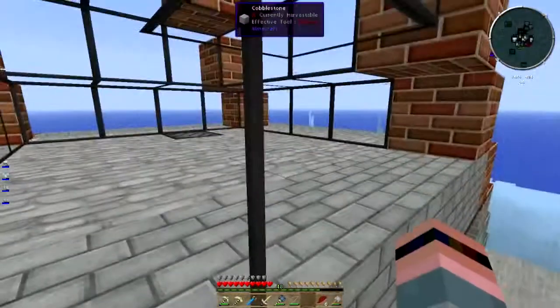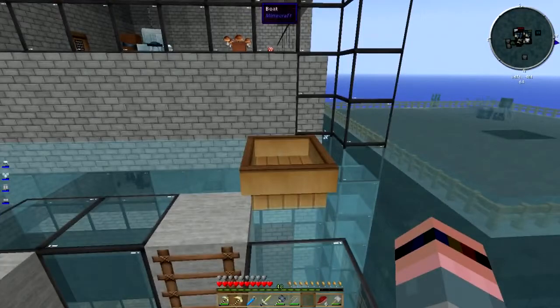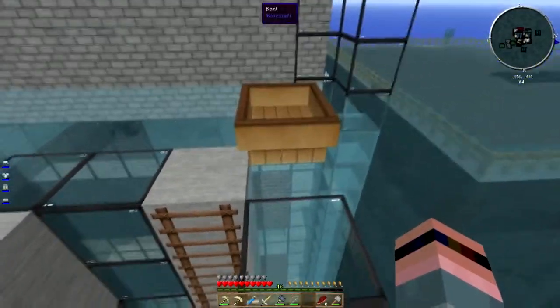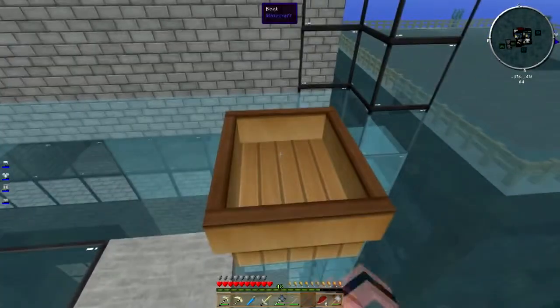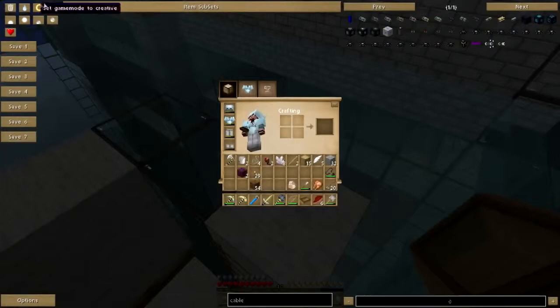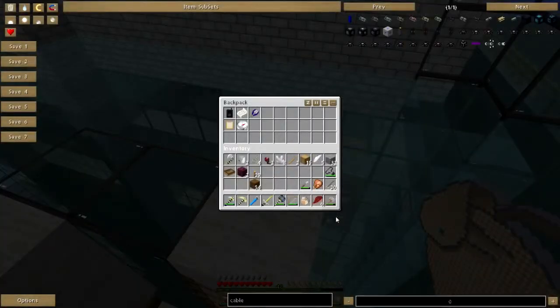I'm just going to save the best parts for you because this is probably going to get good. I have my little crappy boat here. I didn't make another fancy boat. I made a crummy boat. Do I have magnet mode on? No, I do not. Okay, good. Let's put the crummy boat away in my backpack for now.